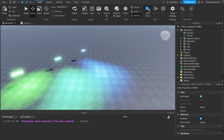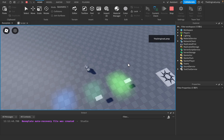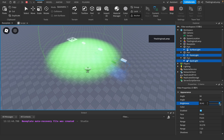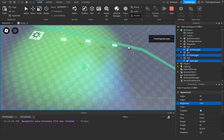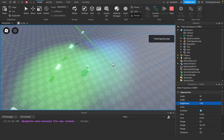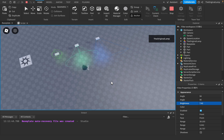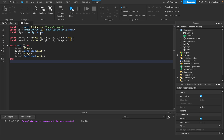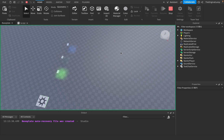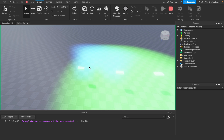There we go — yeah, it works! They are very bright, which we might want to change a little bit. Roblox lighting can take a little bit to update sometimes, so animated lighting might have a small issue there. But look — we just managed to animate the light. If we really wanted to, I could set the time to 0.5 seconds and now it's going insanely fast — boom boom boom boom — like a little flashlight animation. How cool is that?